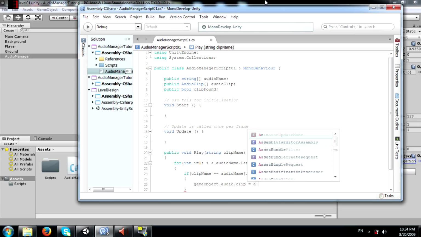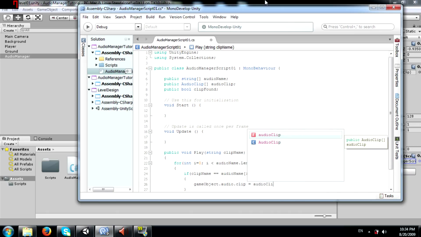The way to do that is to access audio clips row, whatever row is currently going on, that is I. The for loop by the way is not checking anything in the audio clip array, but we are accessing the audio clip from, let's say for example, if currently the value of I is 2, and I guess 2 would be the third row in our array.